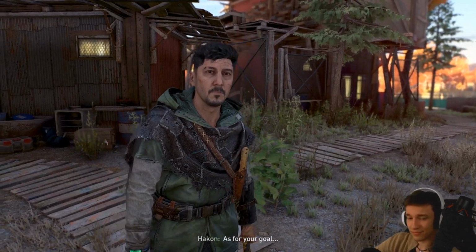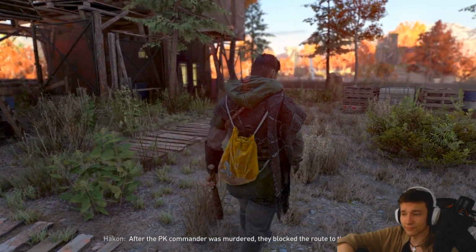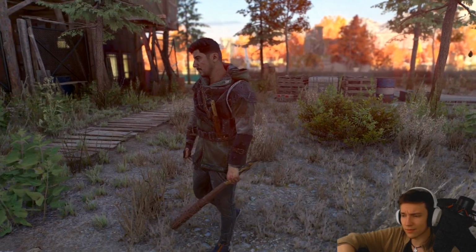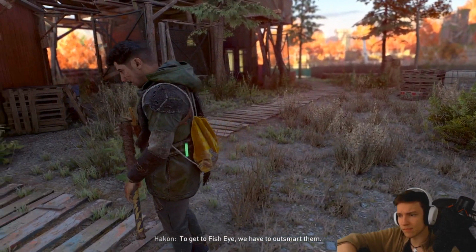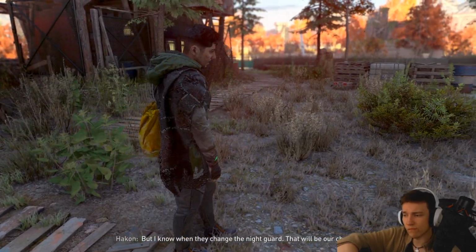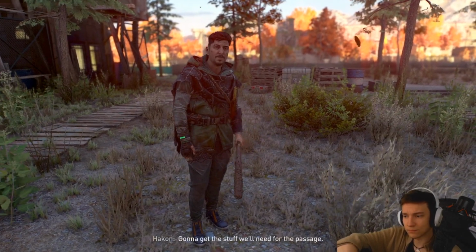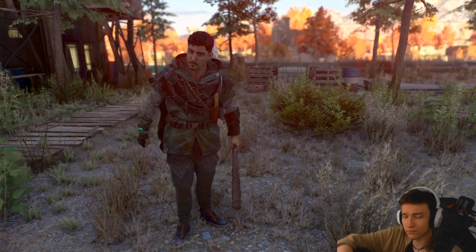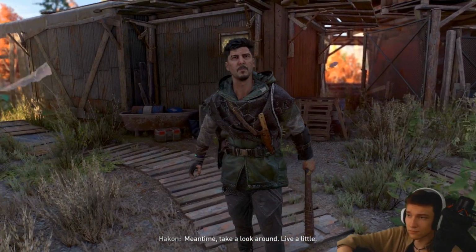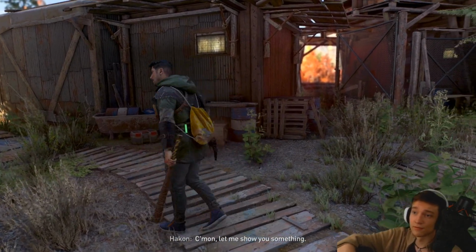As for your goal. Here's the situation around here. After the PK commander was murdered, they blocked the route to the center. They're trying to keep the killer from escaping. To get to Fisheye, we have to outsmart them. But I know when they change the night guard. That will be our chance. Gonna get the stuff we'll need for the passage. I have to suss out our odds. Meantime, take a look around. Live a little. Come on. Let me show you something. We shall do that.